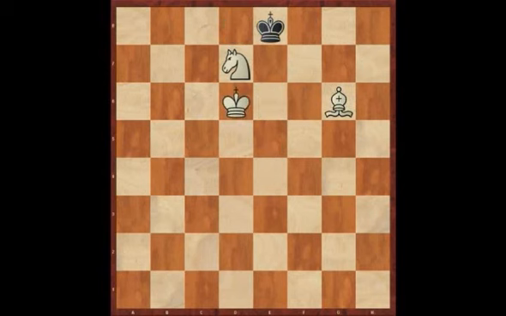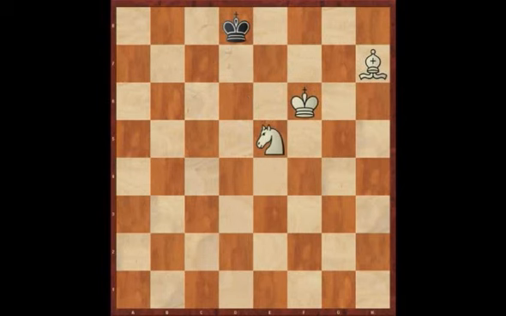We'll encounter a similar position to this in the game, but at any rate you can see white is making considerable progress towards driving the black king towards the right colour corner. Now in the game, going back to knight e5, black tried to make a run for it with king d8. White plays king e6, and now king c7.